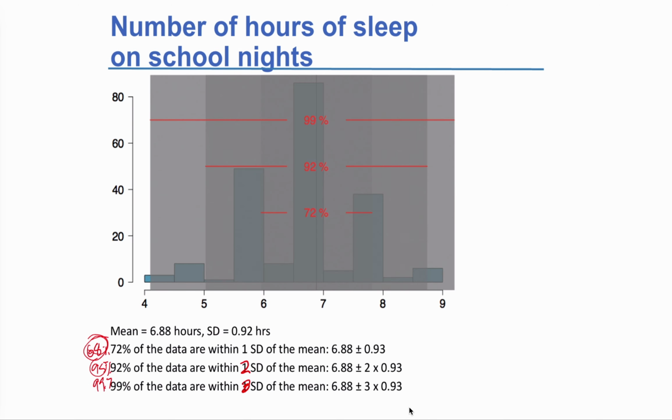So one way that you can check normality is to check what percentage of your data fall within 1, 2, or 3 standard deviations of the mean, and see how that compares to the empirical rule. And just as a note, when we say within 1 standard deviation or within 2 standard deviations, that always means 1 or 2, respectively, to each side. If I'm specifying only above or only below, I'll say within 1 standard deviation above or 1 below. But when I just say within 1 standard deviation, that means 1 on each side of the mean.